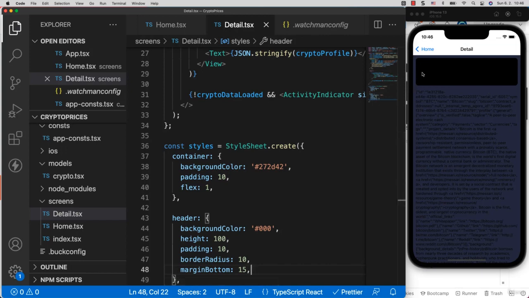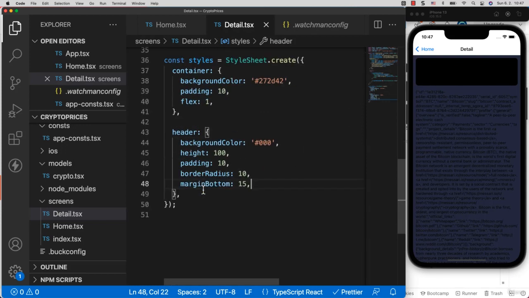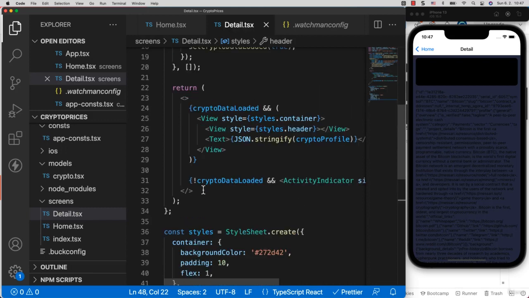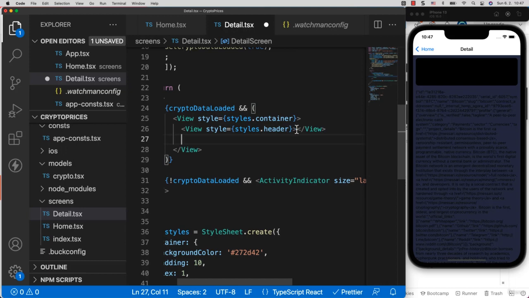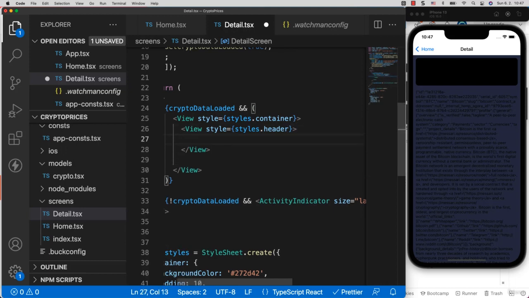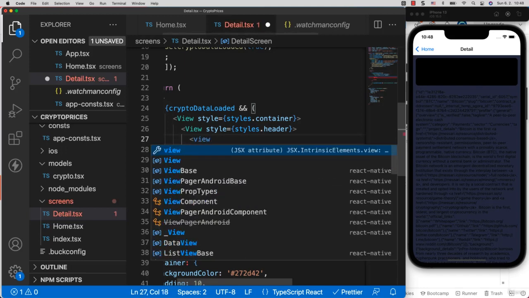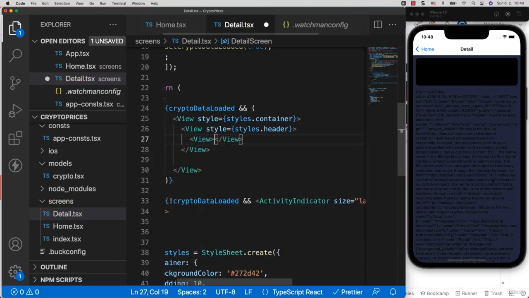We are going to put here the name of the coin, symbol, and the price. And also maybe we can put some information about the coin as we get it from the API, something like a slogan for the coin itself. So let's remove this text. We don't need it anymore. And now inside this view, we will have two lines. One for the crypto name, symbol and price, and one line for the crypto description. So again, I need two views. So I will have first view and the second view. So we can have two here.